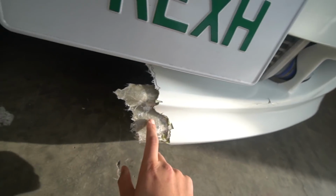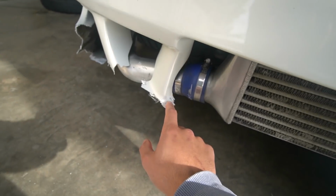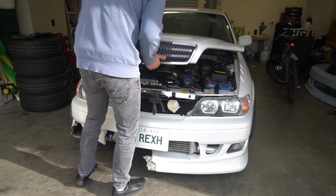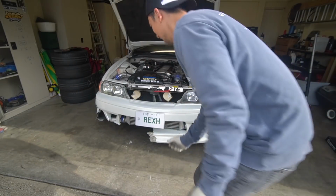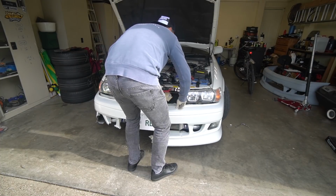It seems very simple. Just gotta drill some holes on each side. But the fiberglass isn't exactly entirely rigid right now. It's sort of in two pieces right here, as you can see. I don't know what we're gonna do here, but we'll have to figure it out. The bumper's barely held on by anything, so I'm just gonna take it off and we'll see how we go from there. Can't let you go, baby. All right, here we go. There wasn't even a bolt in on the other side. I think it just came out with the collision.